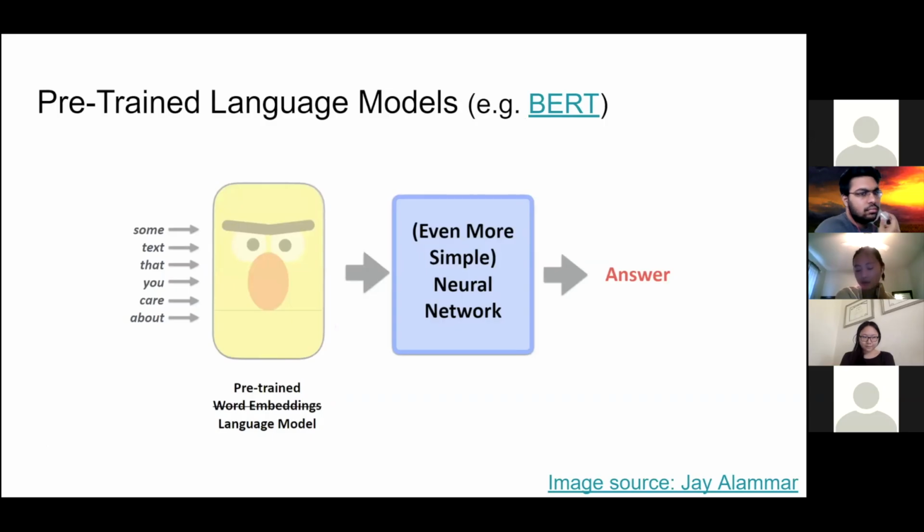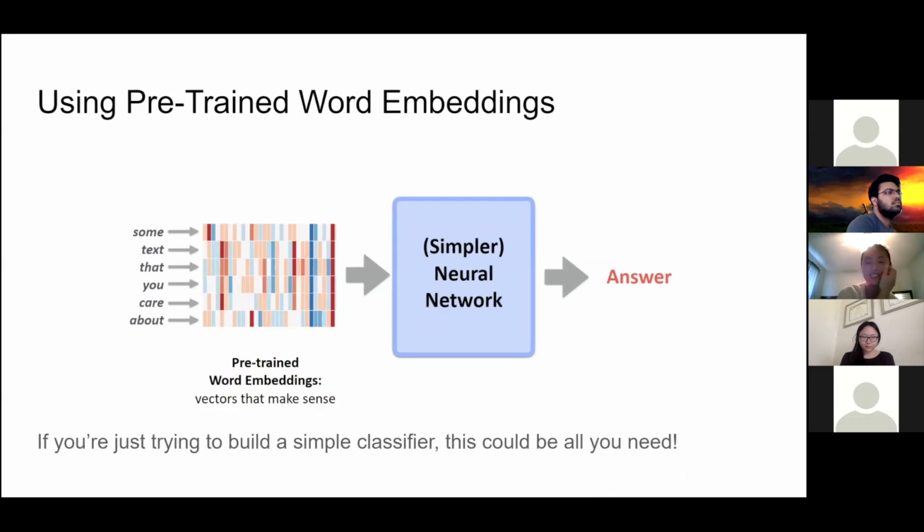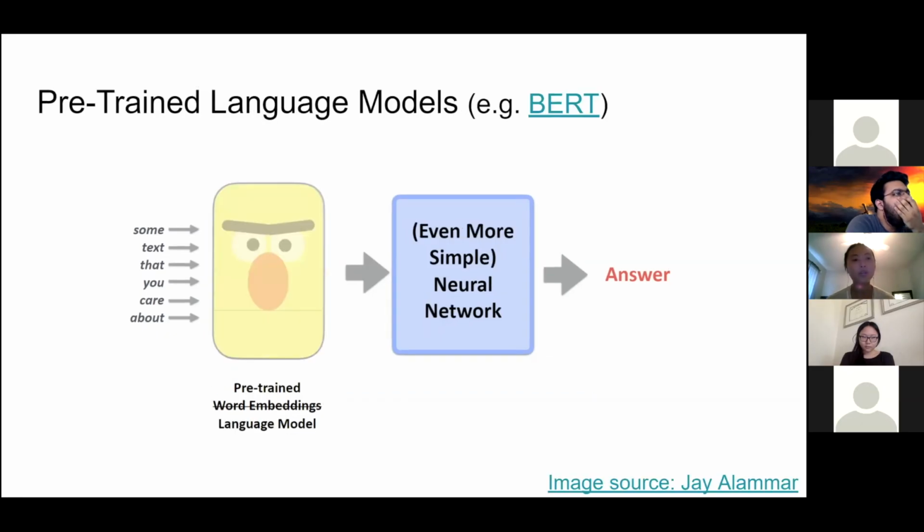However, when we're talking about the most impressive results that we can get today, we have to talk about pre-trained language models. Instead of just using this static mapping of words to vectors, we're going to take the text that we're using as our input and put it through a pre-trained language model. On top of that, we're going to attach maybe a small classifier or a couple of linear layers that will transform the output of the pre-trained language model to our desired output for this task.